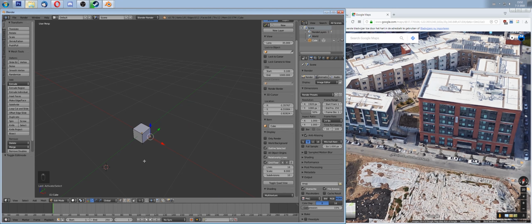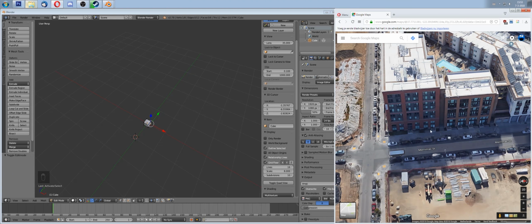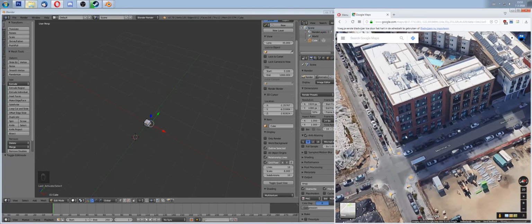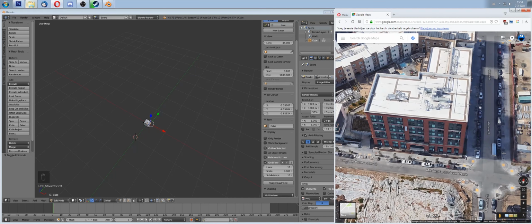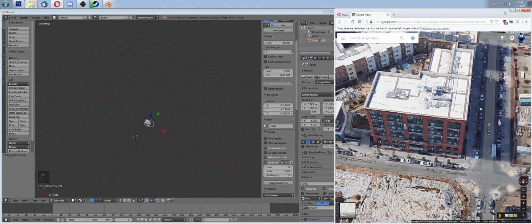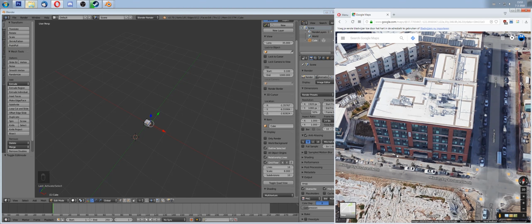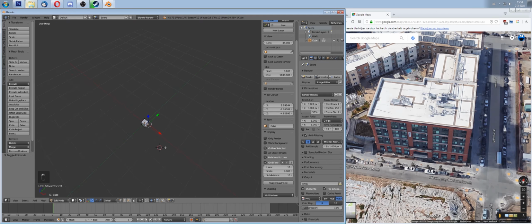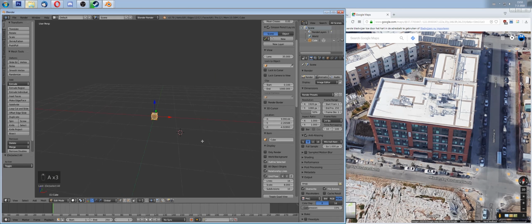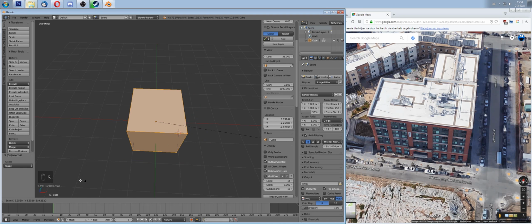You don't have to do this step, but I'm going to make this side of the building 16 meters wide, and this side of the building is probably not going to be 16 meters. Yeah, I said it, 24 plus 4, so 28 meters wide. But I still want to align it to the grid, so we're going to scale this about 4. No, 8. 8's better.